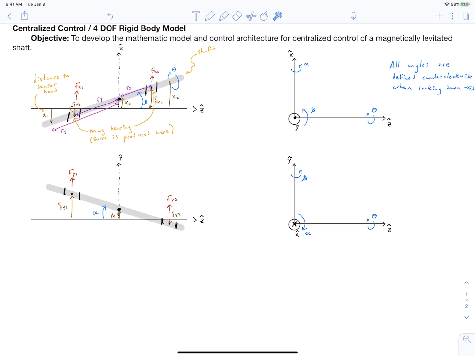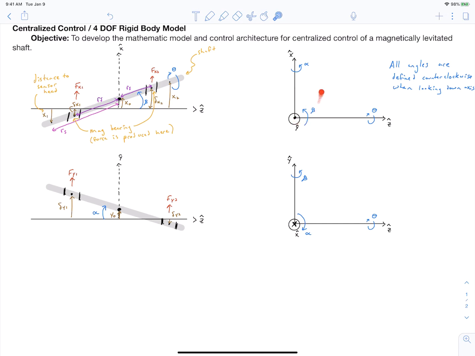Okay, also we've got feedback sensors, and our feedback sensors are targeted on these small dots here, and they're measuring a distance x1 and a distance x2. And so this is all related. x2 is related to delta x2, is related to delta x1, related to x1 by our state variables of x0 and the rotational angle beta. And then I've labeled how far our magnetic bearing actuators are located from the center of the shaft. So that's r delta. And then how far our sensors are located from the center of the shaft, which is rs. Okay, so that is the shaft drawn in this plane.